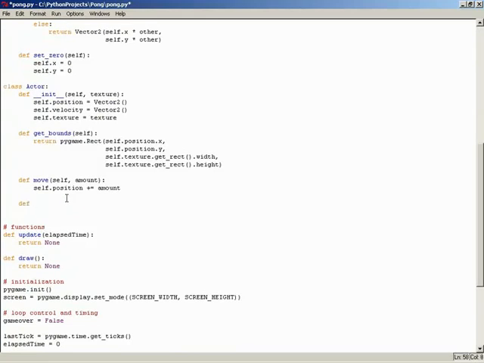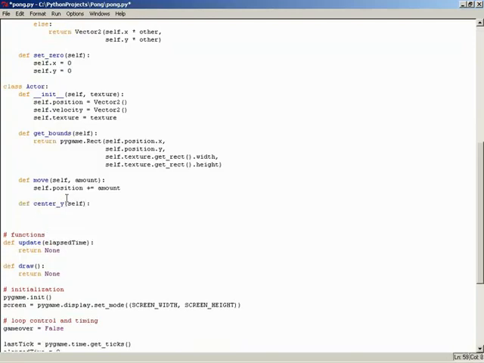So I'm going to define a new function. This function is going to be called centerY. And we're only going to look at the current instance. And what centerY is going to do is it's going to look at screen height, divide that by 2. It's going to look at this actor's own height and divide that by 2 and subtract that from the overall screen height, thereby centering on both of them. So basically we get the screen center, then we get the actor center, and then offset by that actor center so that everything is visually aligned in the center of the screen.